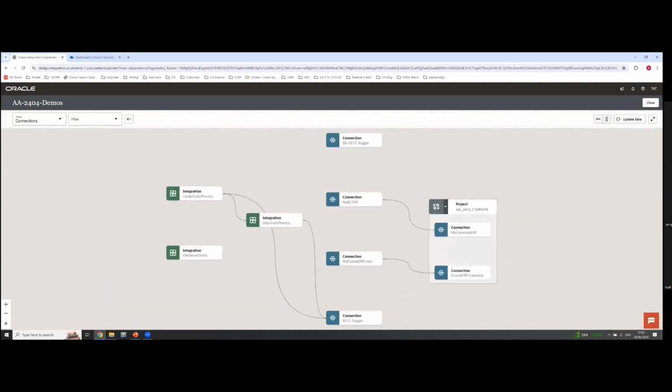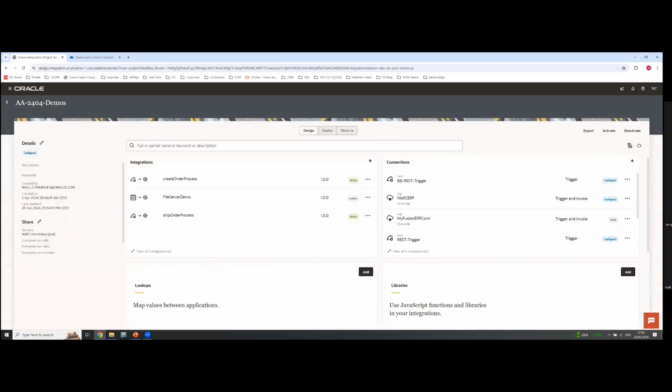Now, I think this is a huge value add for our customers, especially when I'm seeing new customers who are adopting projects, and we do have many of them who are going for projects, and they say, okay, I could have up to 60, 70 integrations in this project, maybe 10 connections, multiple lookups and so on. And the ability to see who is using what, so to speak, is very useful, especially in respect of dependency analysis: if I change anything, I want to see exactly which components will be affected by that.